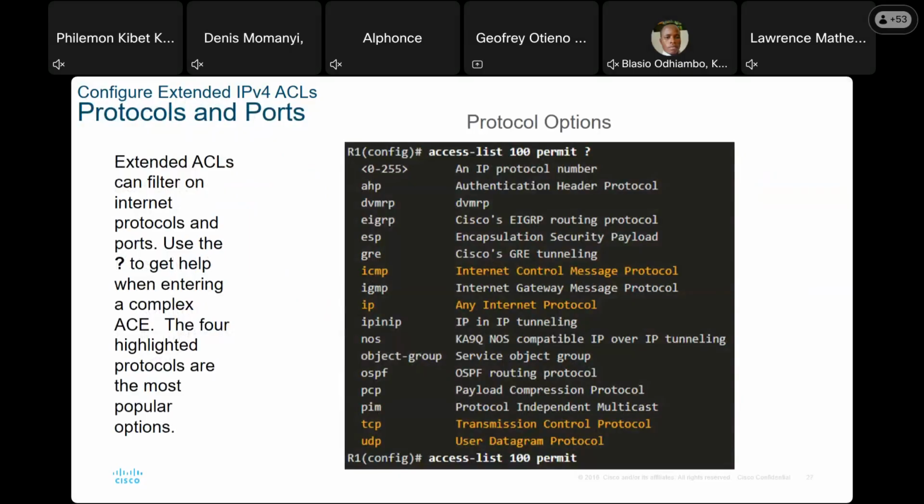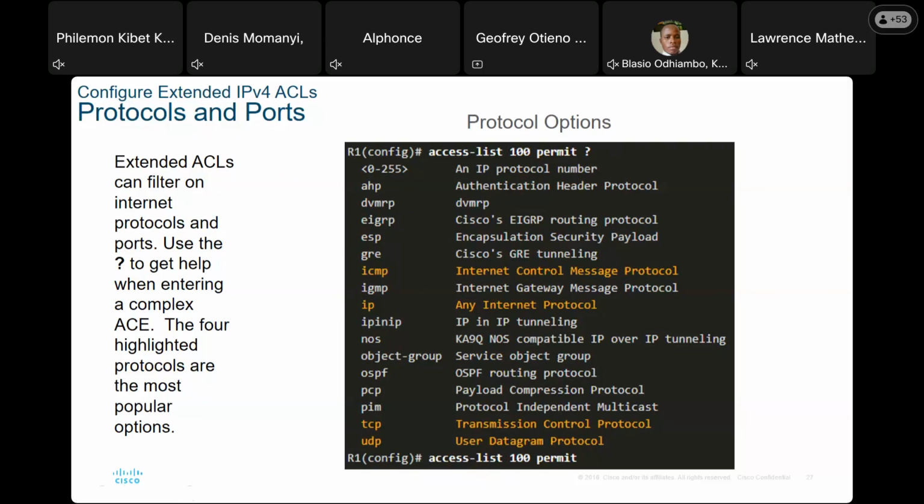So when setting access list 100 permit, you can see the other protocols that you can set up. ICMP, for pinging. Do you know there are some devices that if you try to ping, you don't get a reply? That is based on what you have set.